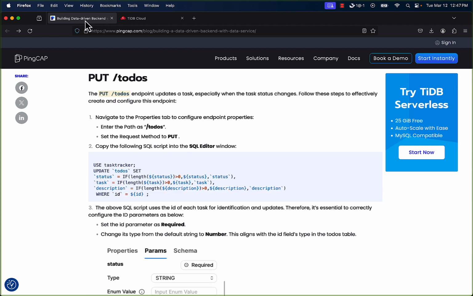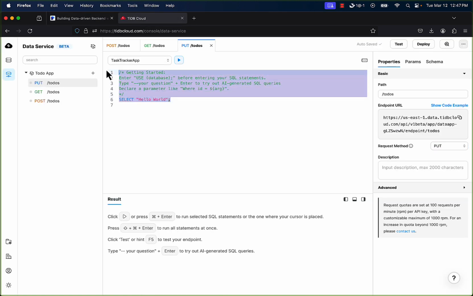The third endpoint we're going to be creating is going to be the put endpoint. This one does require a little bit more work. So let's make sure we pay attention to the parameters that are listed below. First of all, let's create our put endpoint. Now, as you can see, the steps to creating your endpoints is the same for every single endpoint. The differences lie in either the parameters or in the actual SQL script that we want to put into the SQL editor. Now, in this case, we are going to copy the entire thing. We're going to put it right into our editor.